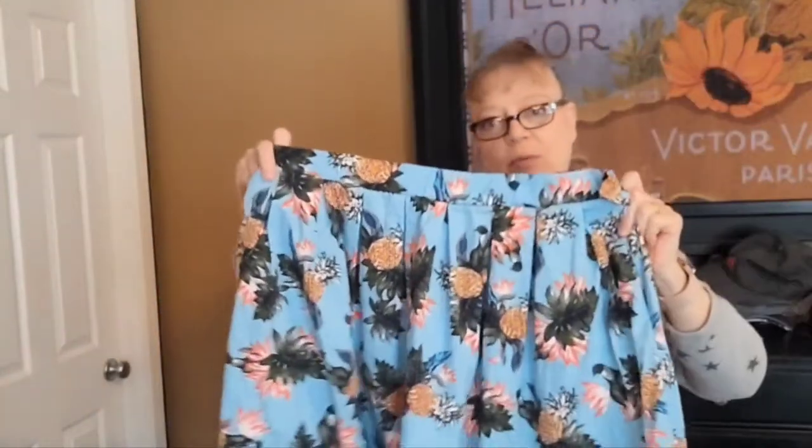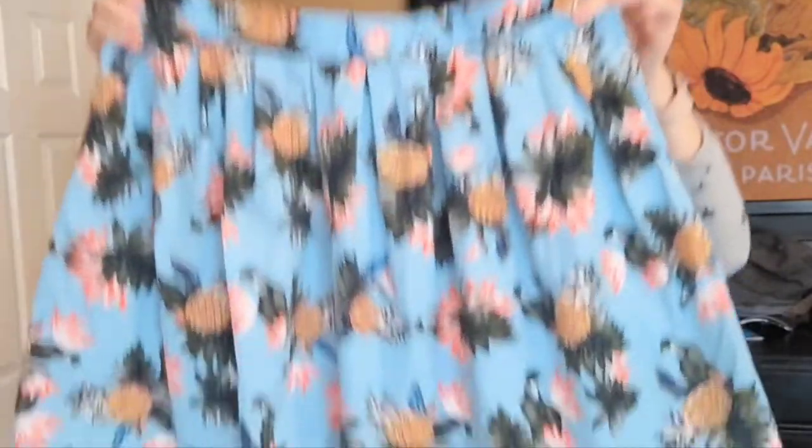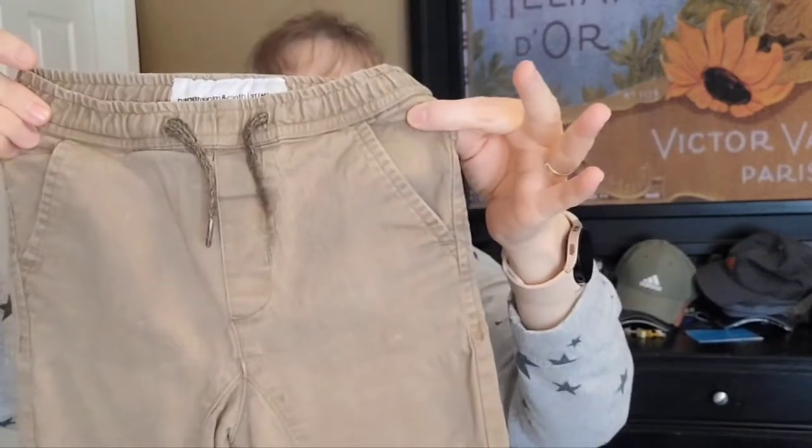That's 20 so far — well, I lied, I had two more pieces I forgot. This one has no tag but it's a really fun skirt. I don't think it's vintage but it's funky enough to bring to my clothing rack at the vintage market. Then this makes 20 — it's a pair of Paper Denim & Cloth 3T toddler jeans, like joggers style. I can send these to thredUP because they take kids clothes. So that's 20 items.